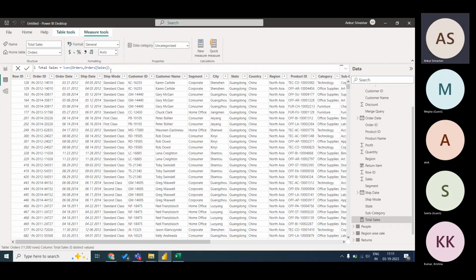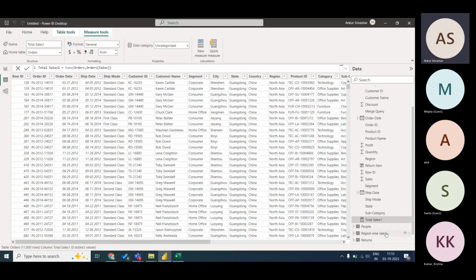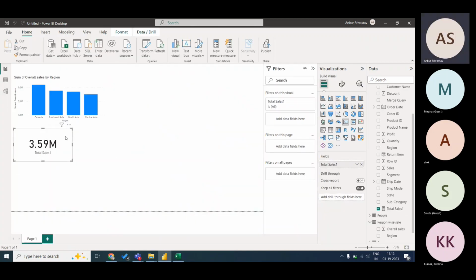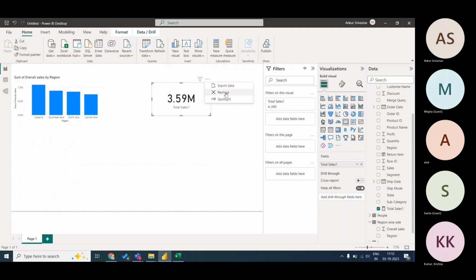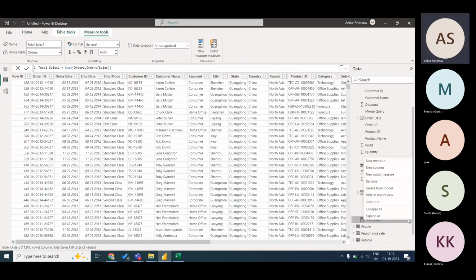I should not name this the same thing here. This is the total sales one. See, the total sales one is 3.59. I'm deleting this so that there won't be any confusion.